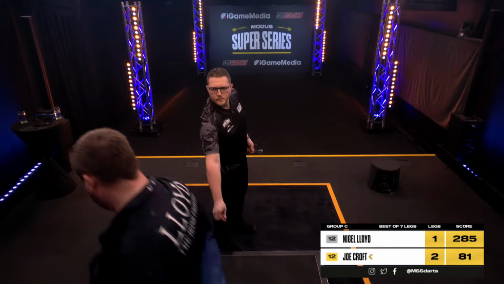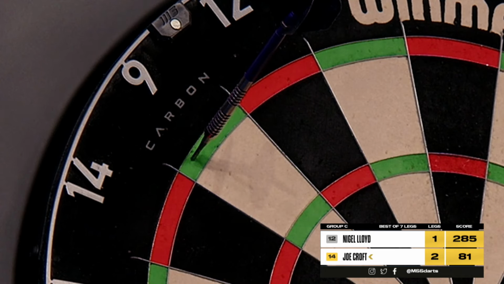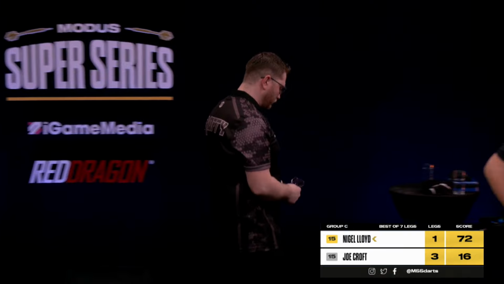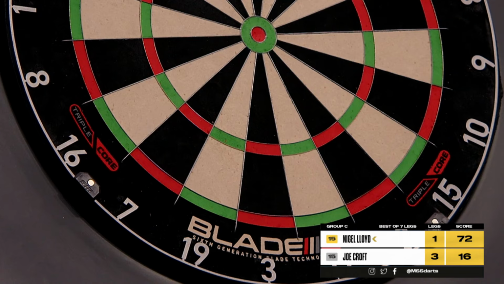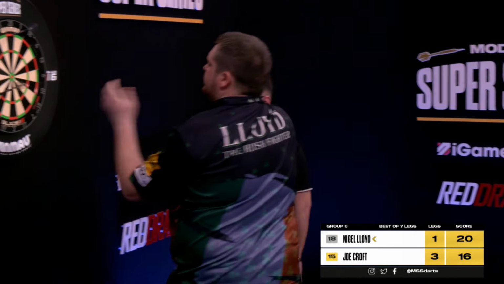He's getting it done as quickly and as efficiently as possible. Doesn't want any dramas, and there's no dramas there. And Croft is 1 leg away. Fire says no. Nigel, you require 72. We spoke about there trying not to be any dramas from his perspective. Well, he's just let one dramatic moment come into play here. His heart will be in his mouth as Lloyd has a dart at tops. 52. But it doesn't go. And so this time, Joe has 3 in hand.